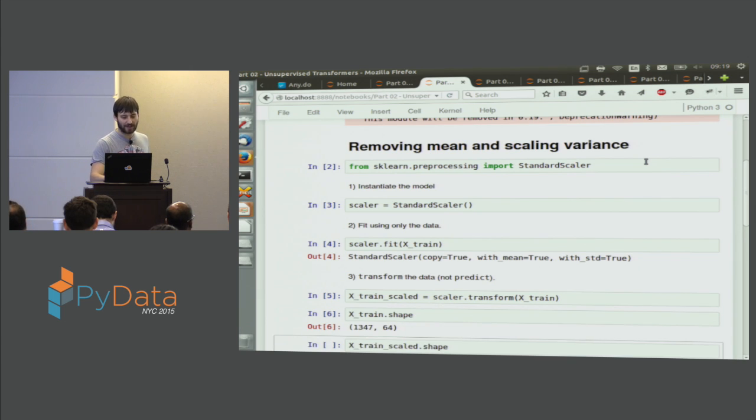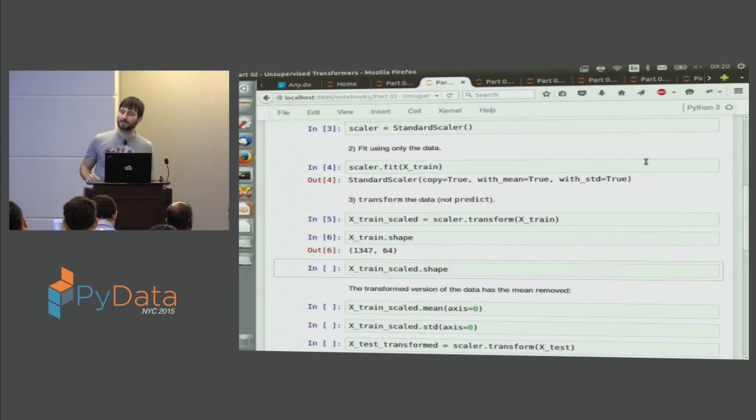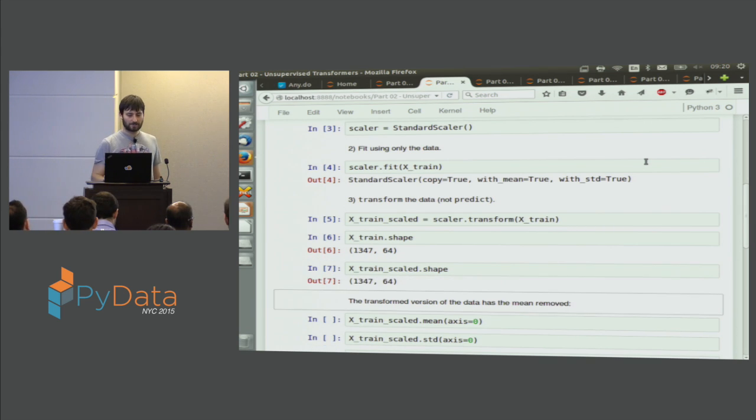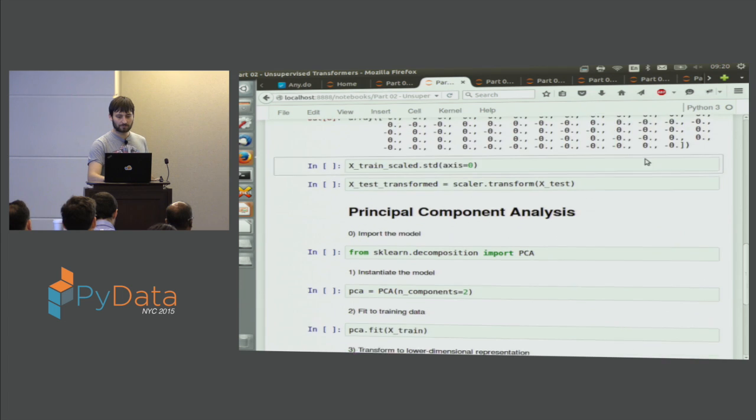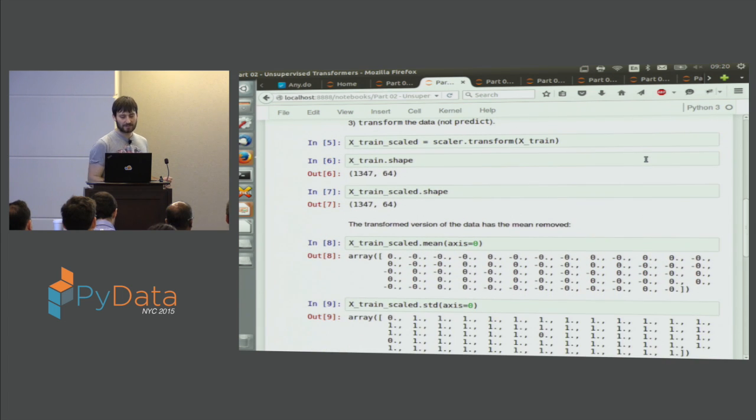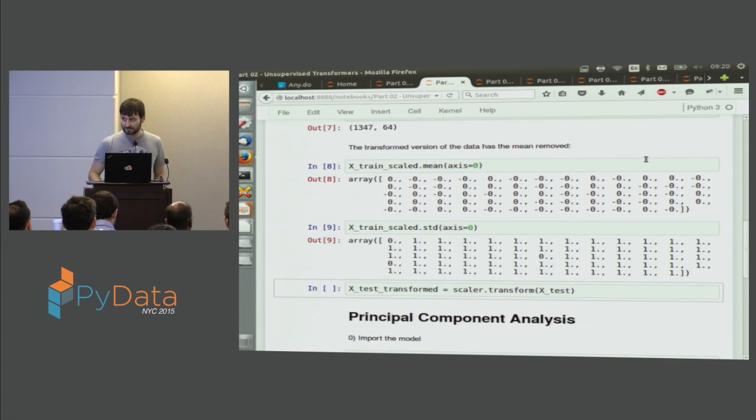X_train, as you might remember, is the subset of the digits. It's 1,300 digits, 64-dimensional. After we scaled it, obviously it's the same shape, only now the mean is 0 and the standard deviation is 1. There are some zeros in there. That's because some of the pixels have no variation. They're always white.